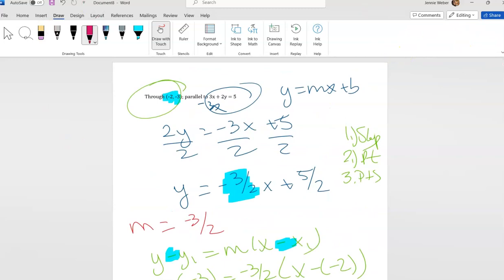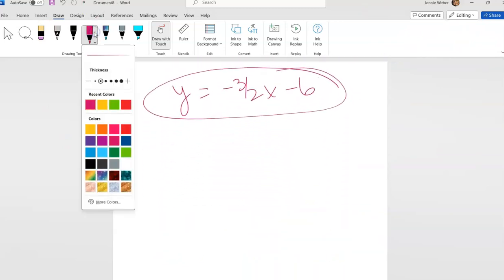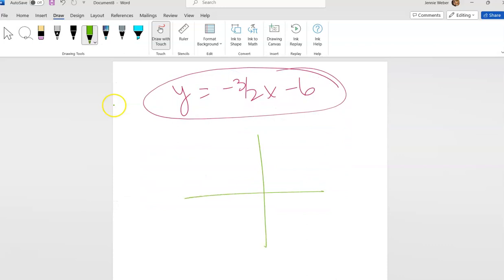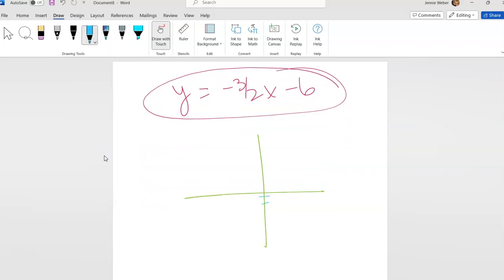So let's practice, because we want to keep up this practice. It's a good way to keep rehashing these skills. So I start at -6. 1, 2, 3, 4, 5, 6. My y-intercept right here. This tells me to go down 3, 1, 2, 3, over 2. Because remember, we always run to the right. Okay? So then there's my line. I could have gone one more, but I was running out of page.